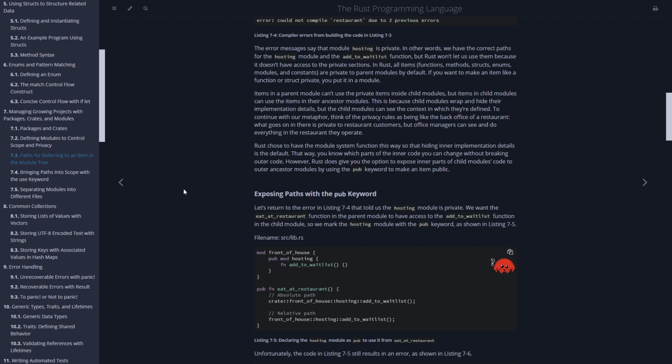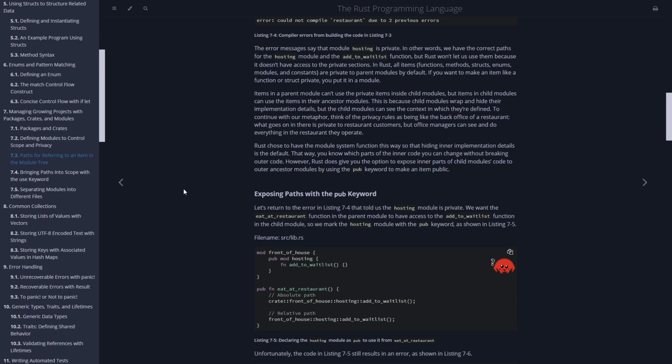Rust chose to have the module system function this way so that hiding inner implementation details is the default. That way, you know which parts of the inner code you can change without breaking outer code. However, Rust does give you the option to expose inner parts of child modules' code to outer ancestor modules by using the pub keyword to make an item public.